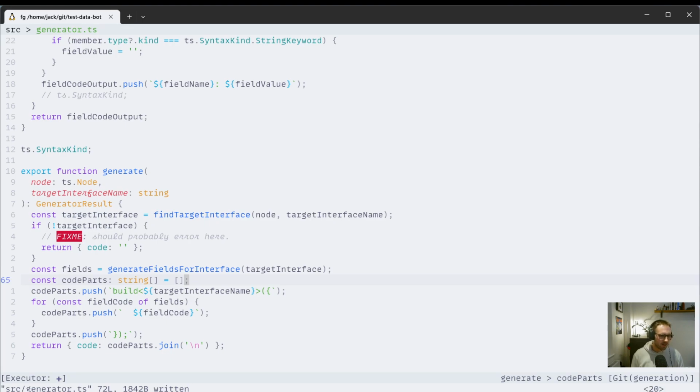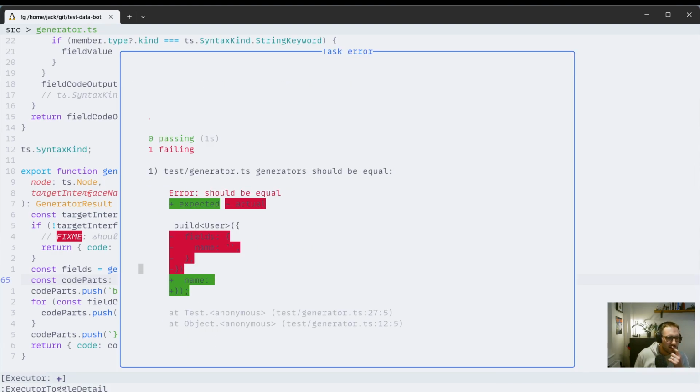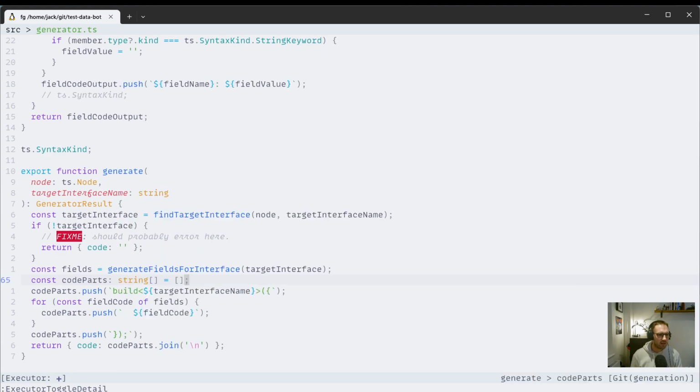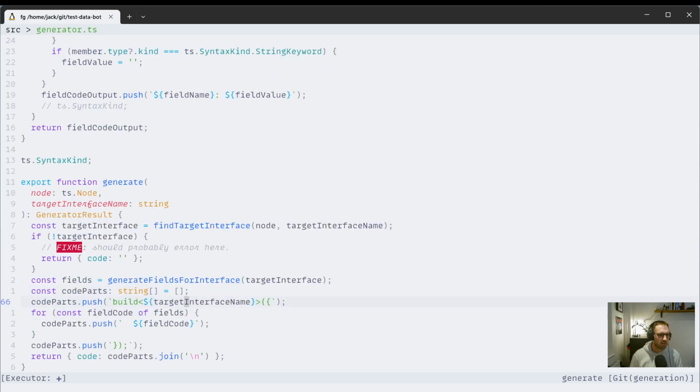Okay, so let's run this now. And we're still getting an error, which is a bit of a shame. Okay, so this is where this output can be a bit fiddly. We actually got this, but we expected something that looks a bit different. Did I just mess up my test expectation here? 1, 2 fields. Oh no, I'm not doing the fields. My code is wrong.